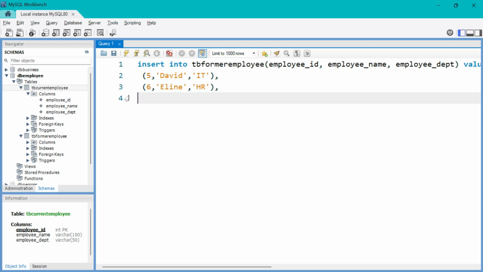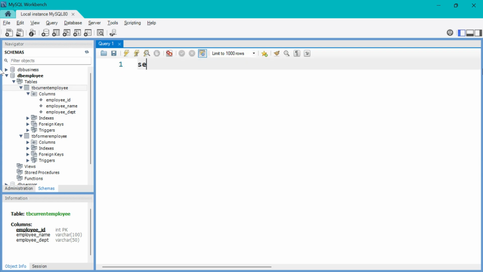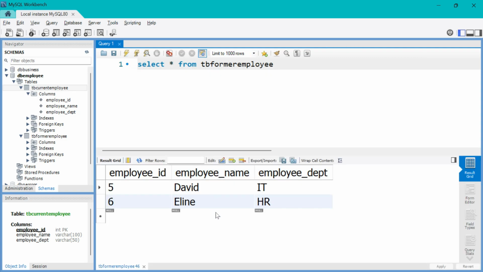Imagine these two employees left the organization. I'm going to execute the code, and after execution, let's check select star from TB former employee. Let's execute this, and you see David, Ellen.